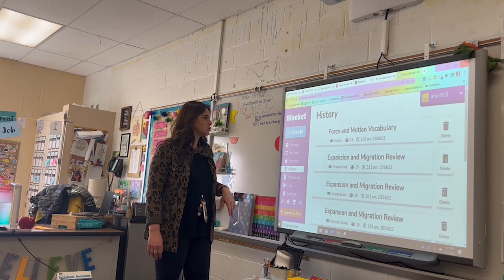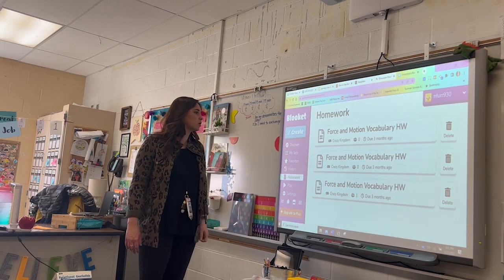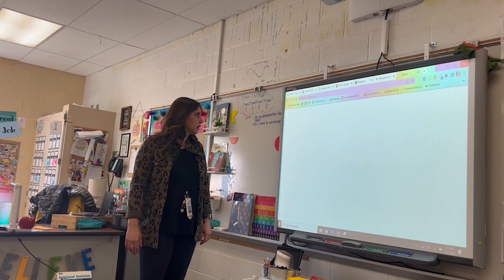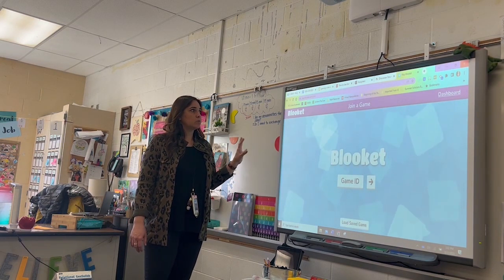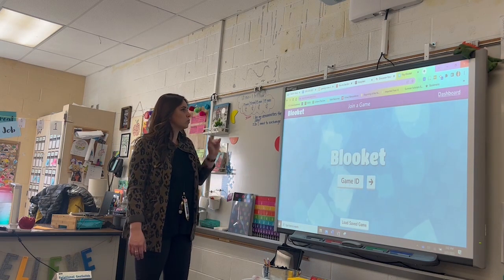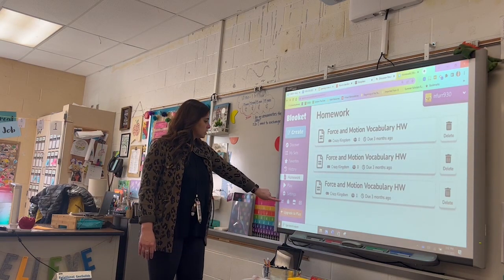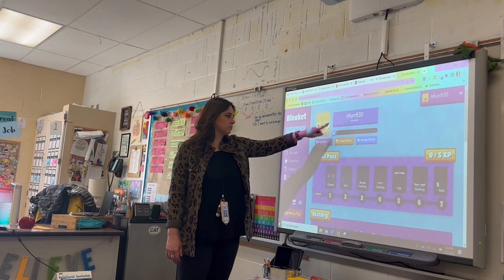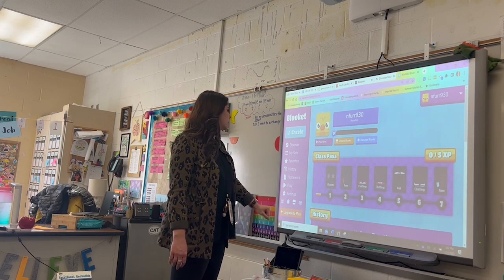You can look at your history of the ones that you've done. You can assign homework like the other places. You can hit play and we can go to the Blooket Game ID. This is where you can join a game and you can see the dashboard, and we'll kind of look at that here in just a little bit. But you can see your reports pages here, and you can see how many times you've played, and things like that. So you can see that it's an upgrade to a plus.